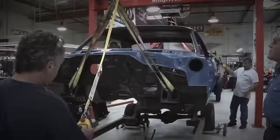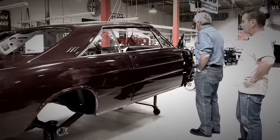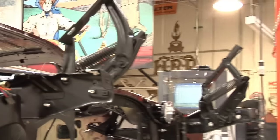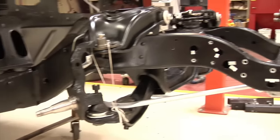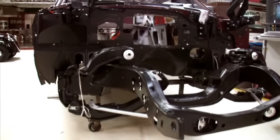Here's the video. If you've been following this website, you know my dad had one of these when I was a kid, and this is the original vintage burgundy color that my dad and I ordered. We'll update the suspension, so this would be a real hot rod when we're done. Body's on the frame now. It's not fully bolted down, but almost is bolted down.